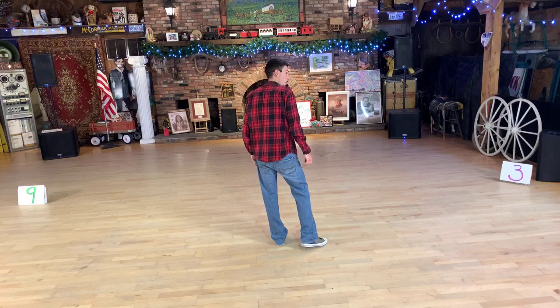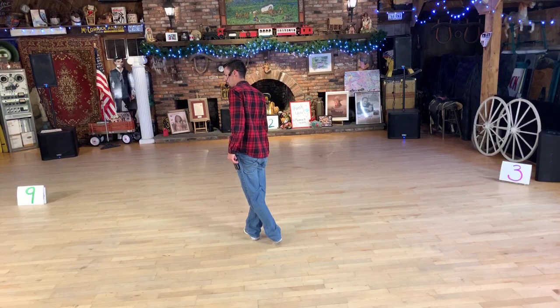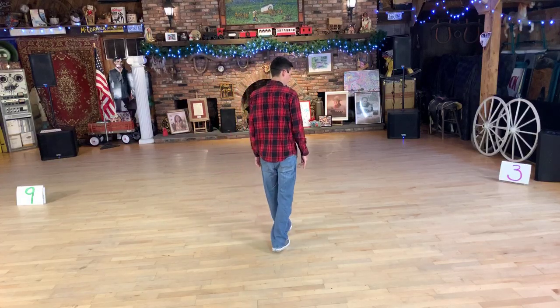We're going to cross the right foot over, and we're going to step on the top left corner of this box. All right? Then you're going to step back on the bottom left corner, step to the side, and step forward, completing that box.